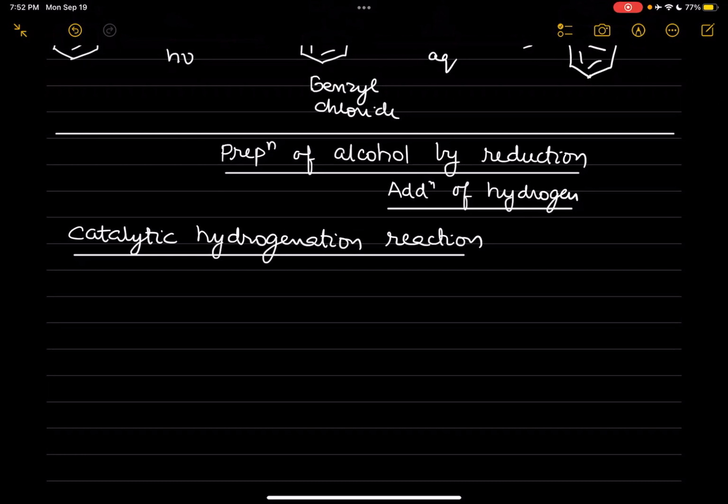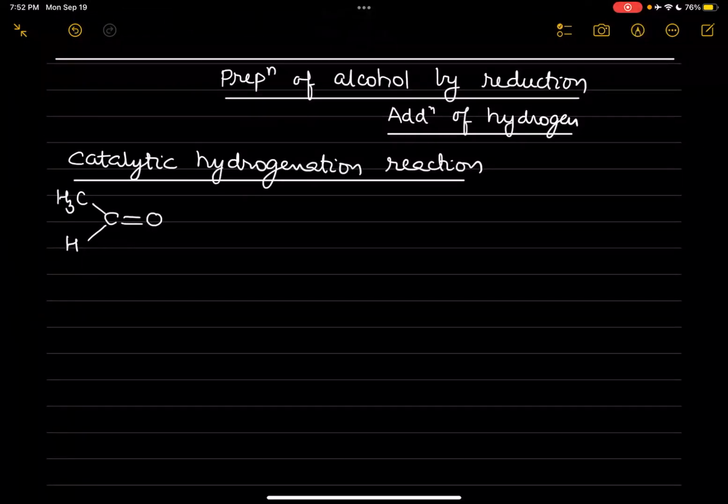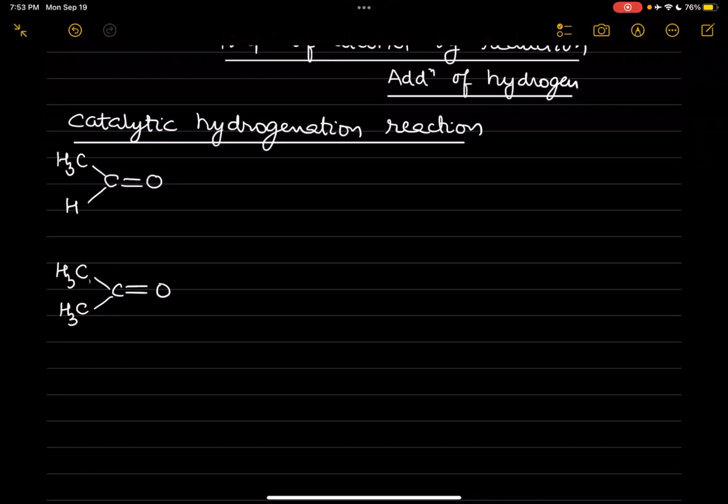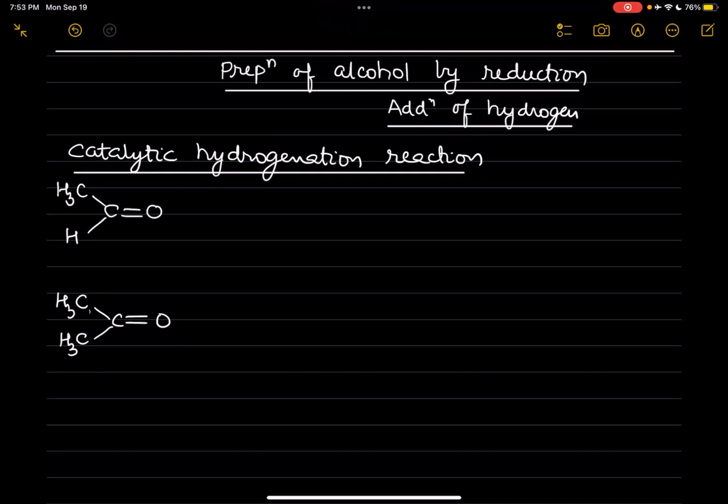You take a compound which is already having a doubly bonded oxygen. Double bond O is there. So what is this functional group known as? Imad, Anushka, Ryan, tell me. What is this functional group having double bond O? As of now, we have seen the functional group having a single bond OH. Now we are looking at doubly bonded oxygen.